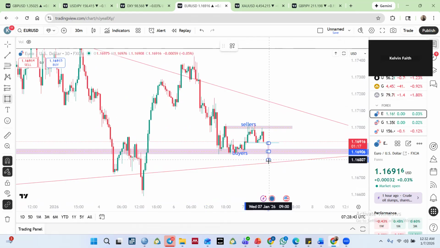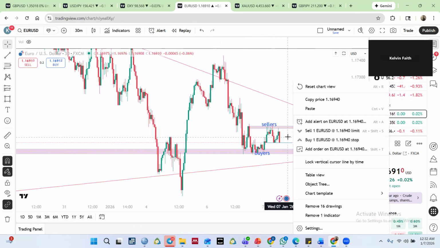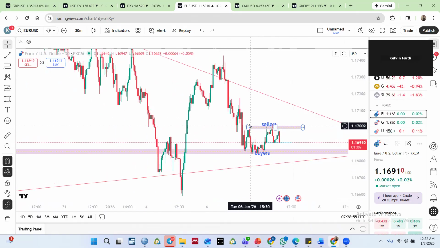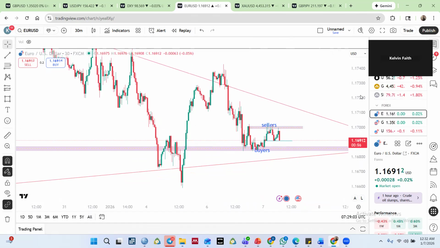If that happens and price crashes them, it means that there is a higher possibility for the market to drop down a little bit more. Okay, but for now, we know that the sellers around here are very active and they are pushing the price down. How far it will go, I can't tell yet, right? But I know that anything below this area should be sells, okay?